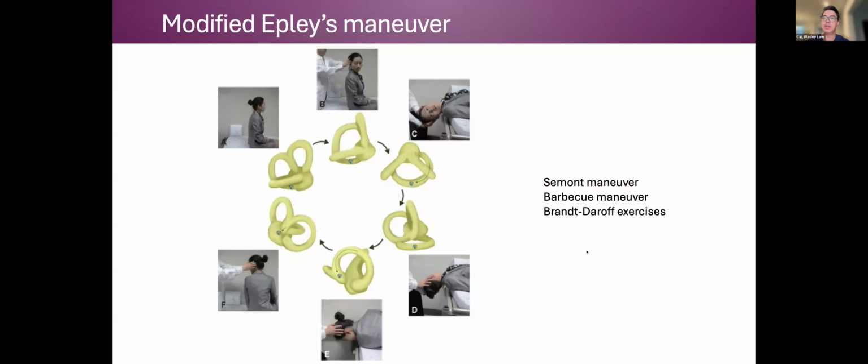I don't know, do you use that, Greg? Yeah, exactly. And I kind of have them look in that direction. People will describe this as geotropic, meaning toward the earth, or apogeotropic, which is away from earth. That becomes particularly important with diagnosing horizontal canal BPPV. There's a lot of nuance on how you diagnose lateral canal BPPV in the roll test. But I'll describe it as a torsional, upbeating, geotropic rotary nystagmus, right?